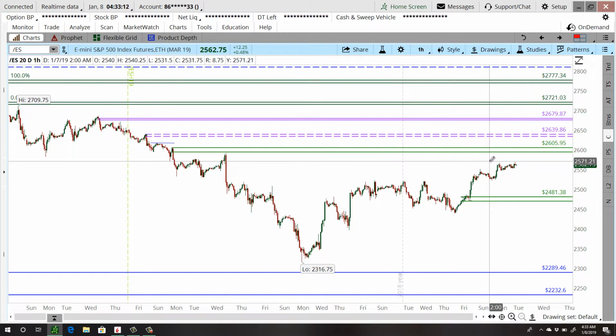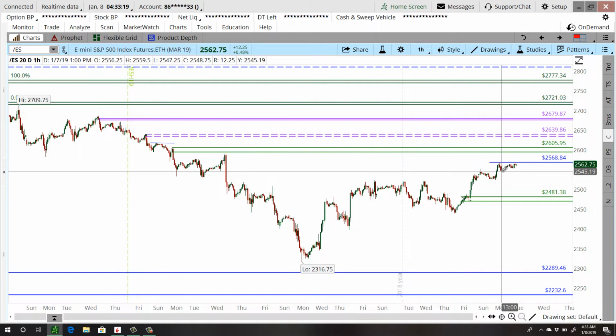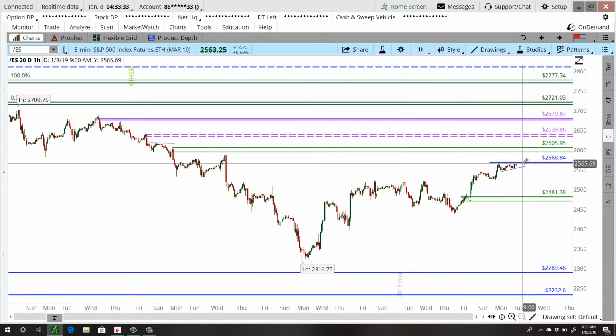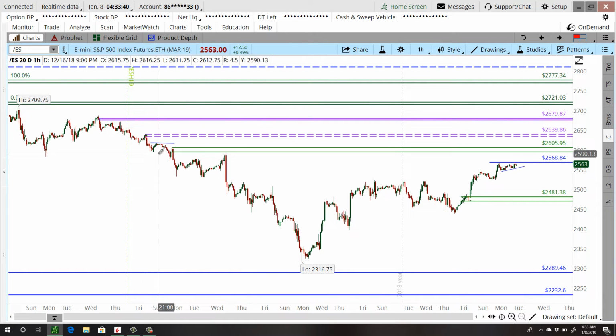When I'm looking at this at the moment, I'm looking at a potential breakout above this 2568 area with slightly higher lows right here, and that's that triangle pattern that I like to see, a bit of a potential breakout to the upside. So there's a strong case in here that there's a chance for price to move up, and I think there's a chance it can move up to this 2600 area. And that would be where our next decent reversal level stands on the 1 hour chart. So keep an eye on this one for today.